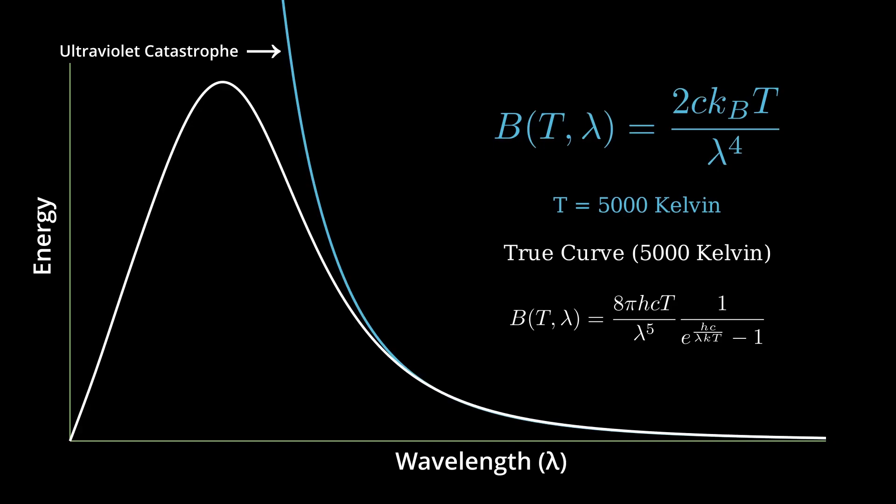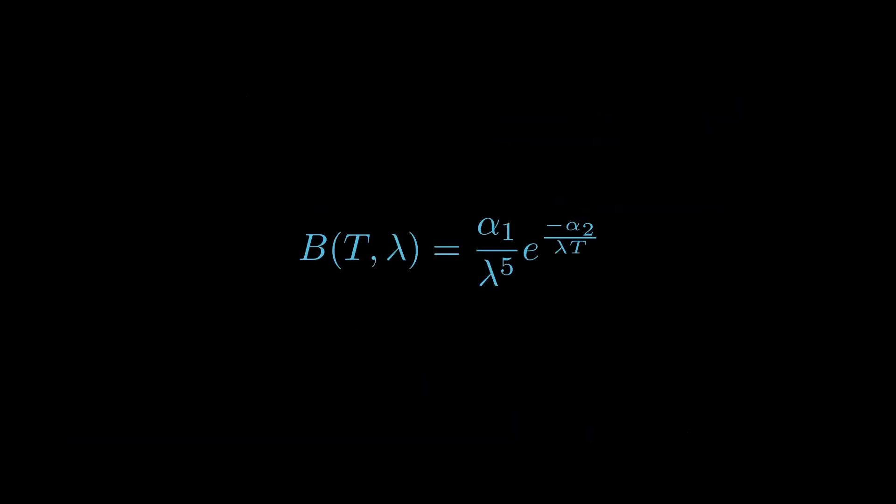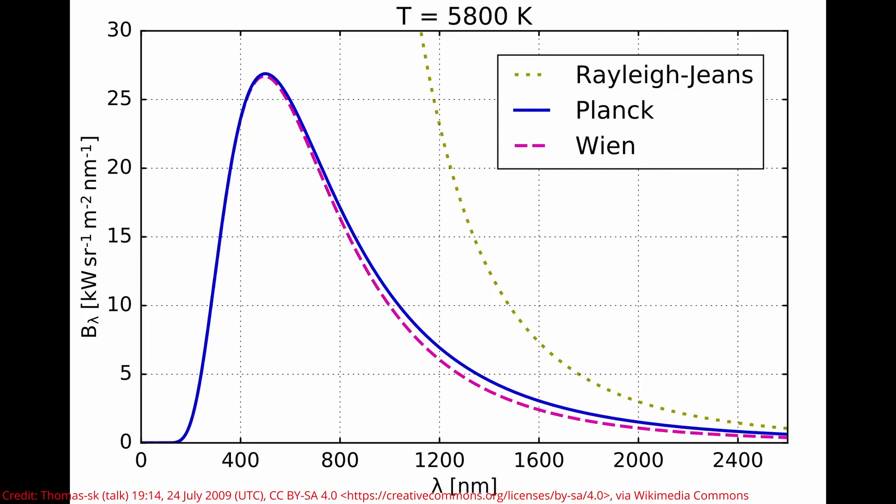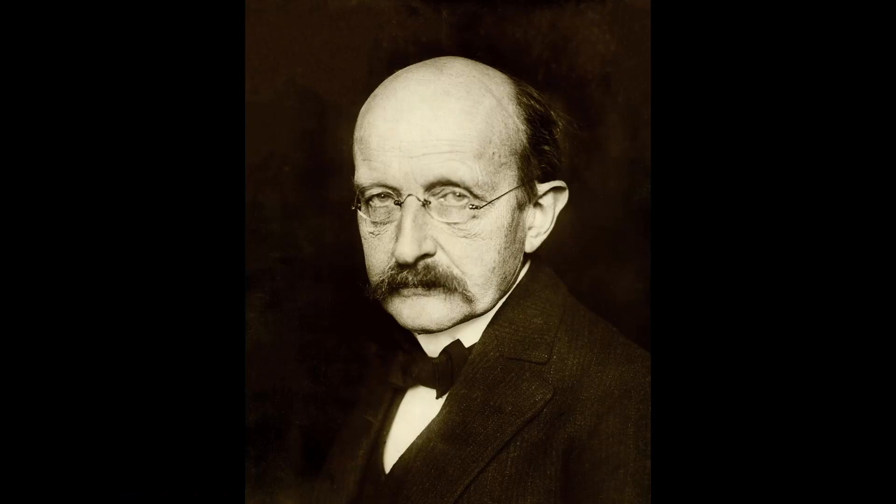On the other end of the spectrum, the short wavelengths, a different distribution seemed to fit the data. This was discovered by Wien a few years earlier in 1896 and had an exponentially decaying form. Again, Wien's law was known to fail for long wavelengths. When Planck was made aware of these results, he set out to find a way to interpolate between the two solutions that work on either end of the spectrum. Very roughly, Planck imagined that the material was made of an infinity of little springs, each spring having its own stiffness, and every possible stiffness is represented in the total collection. When a light wave crashes into the black body, the little springs begin to jiggle. Planck went on to suggest a quite odd and ad hoc addition to this picture. He suggested that perhaps the springs could only oscillate with very specific energies. These energies were multiples of the spring's natural frequency f, with a proportionality constant that turns a frequency into an energy. He called this h.